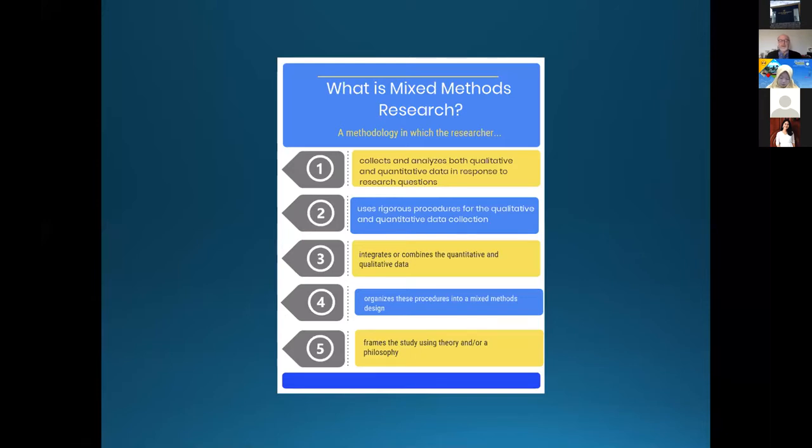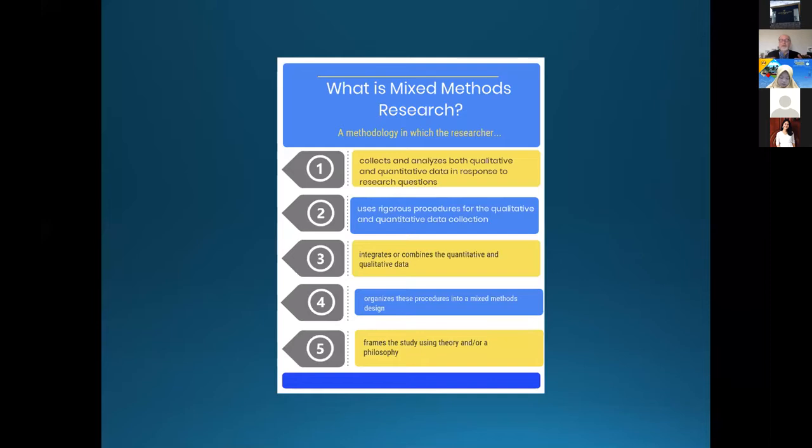You know, we have designs in quantitative research: experiments, quasi-experiments, survey research, single subject studies. We have designs or procedures in qualitative. We do an ethnography, we do a case study, we do grounded theory.